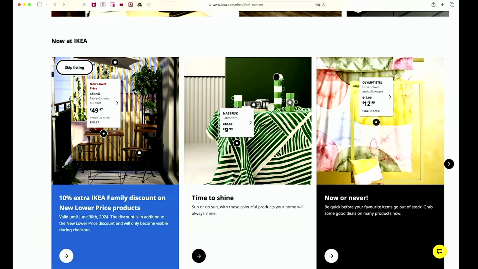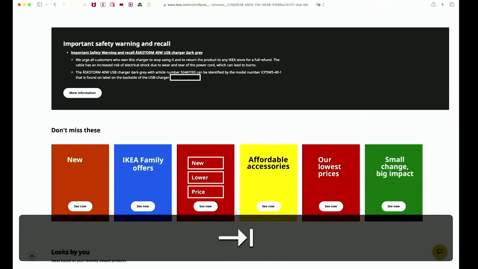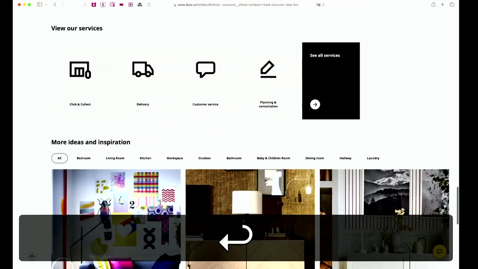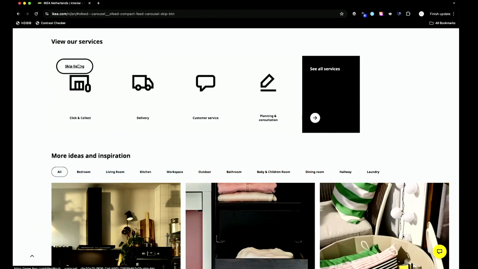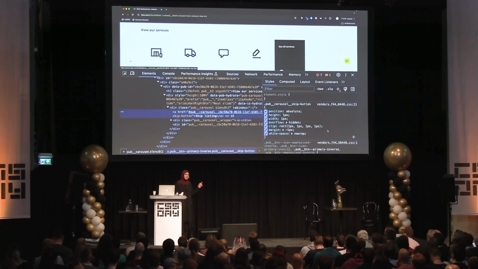Now, for example, you may use the utility class to temporarily hide in-page skip links and show them when they receive keyboard focus, like the developers at IKEA do. This is one of my favorite examples of skip links on the internet. The IKEA shopping page contains multiple in-page skip links that improve keyboard user navigation by allowing keyboard users to skip long listings and jump straight to the next ones until they reach the one that they want to explore. And the skip links are hidden using the same visually hidden styles used in the visually hidden utility class. So they are visually hidden, kind of using the utility class. And when they receive focus, they become visible.